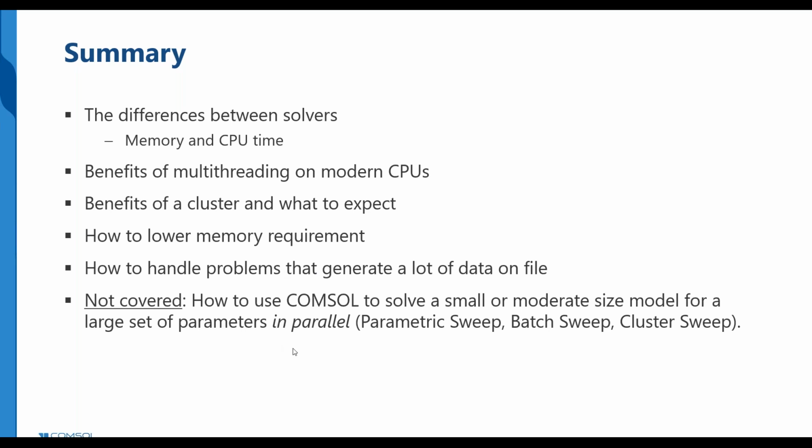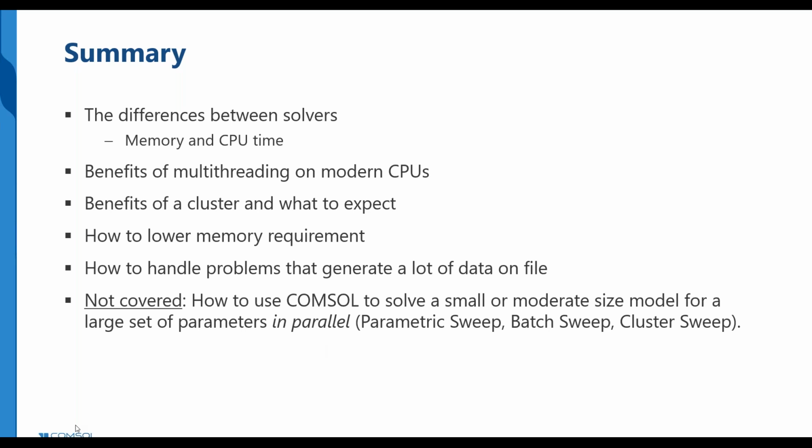What I have not covered is to use COMSOL to solve problems that fit into your multi-core processor, and you want to solve a lot of these problems in a parametric sweep way, but you want to get speed up. And that can be done in a number of ways. Parametric sweep is one way, distributed parametric sweep, batch sweep is a second one, and cluster sweep.